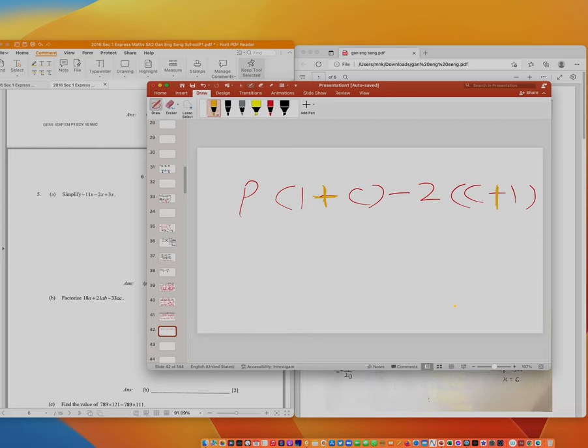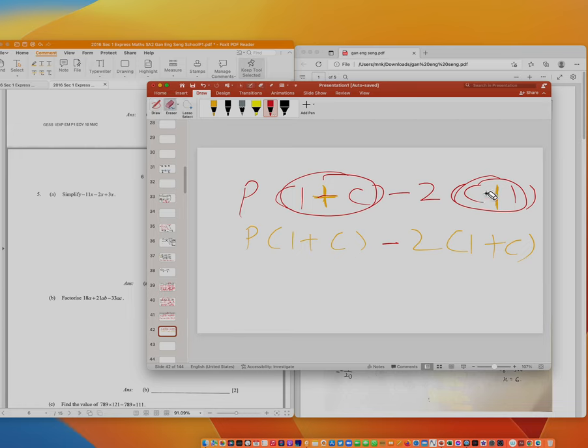How? Do you change the position and change the sign? Yes. Wait. So you are telling me I need to change the position, right? And because I changed the position, I need to change the sign. No need. Why no need? Because it's a plus. So because 1 plus C is equal to C plus 1. Yes. So no need to change the sign. For this case, when you do 1 plus C or C plus 1, they are the same.